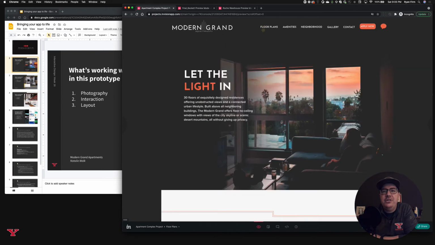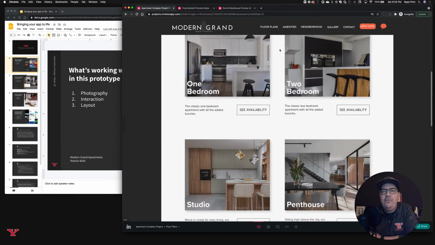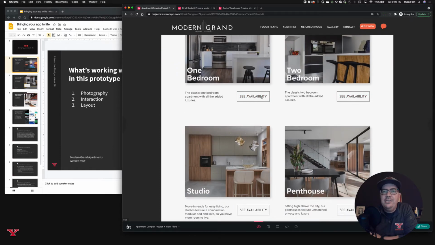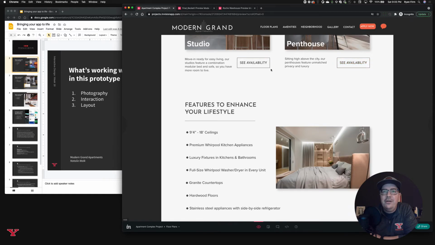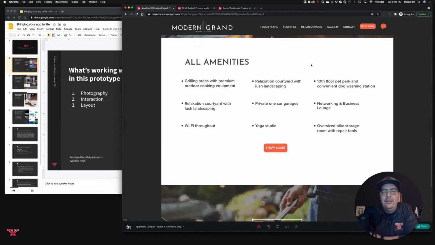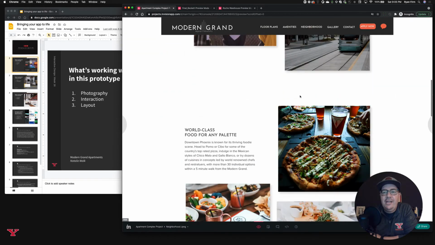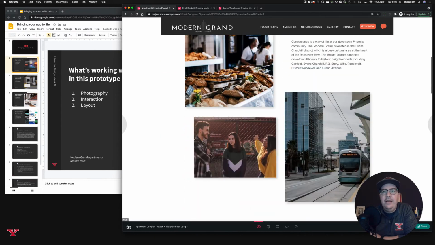Another thing that I really appreciated about this was interaction. You know, she's got the sticky nav here at the very top, but then there were also a few extra things that she did here, like just setting the hover state for these buttons. And I believe this is really just a hover state to an overlay that's a PNG for this, which is a pretty basic interaction within InVision, but a really nice extra touch. Wasn't really expecting this as I scrolled through here, and so it was really cool to see that extra step taken to take advantage of some of the things that InVision has to offer as it relates to extra functionality within its system.